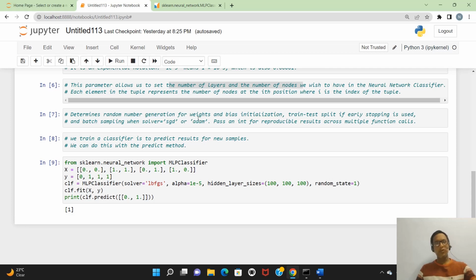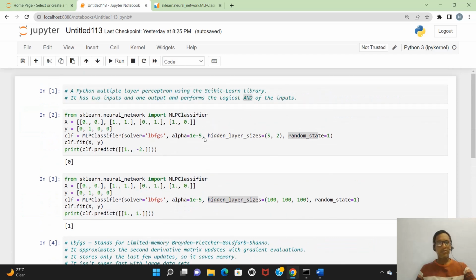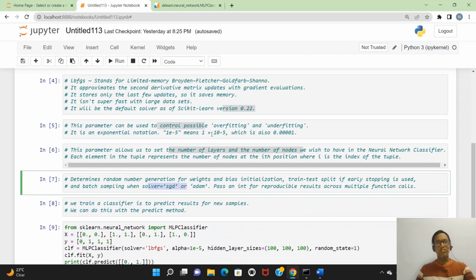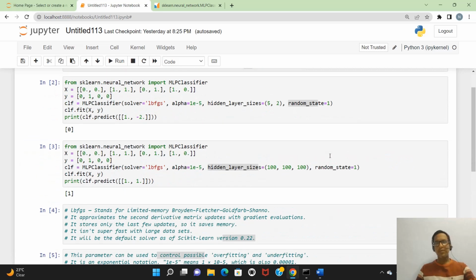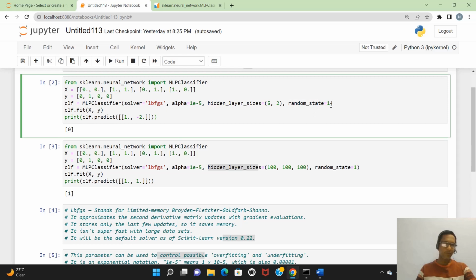So we need to assign a random number during the weights and bias initialization and training test splitting, and when we are using solvers or optimizers like SGD, Adam, or LBFGS. It passes an integer value that gives reproducible results across multiple function calls. So here I'm taking the integer value random state equal to 1.